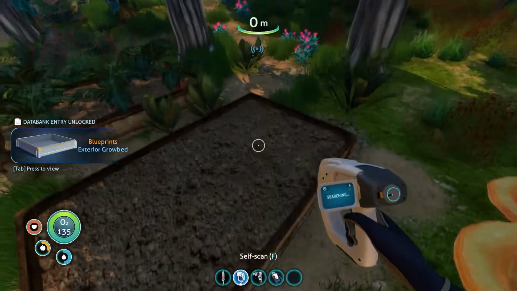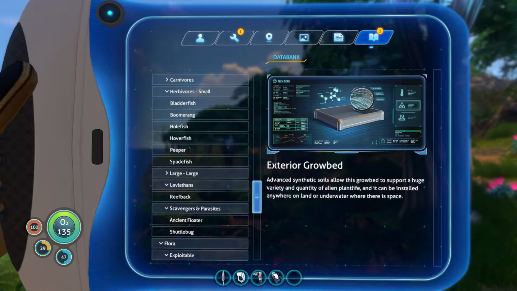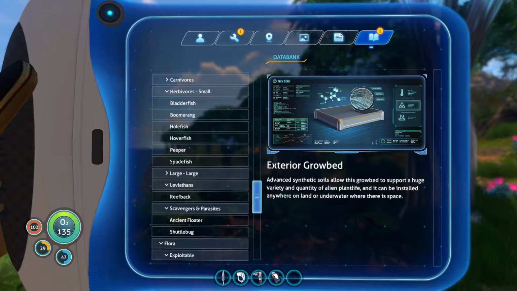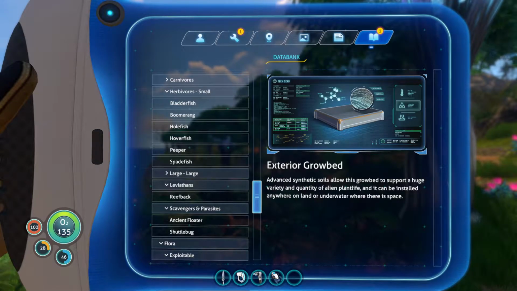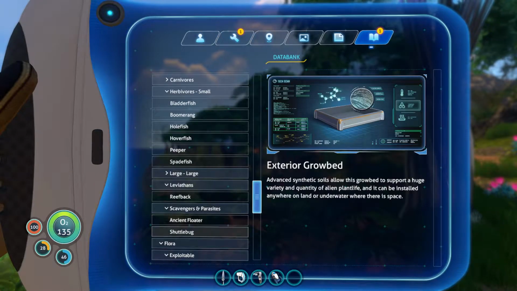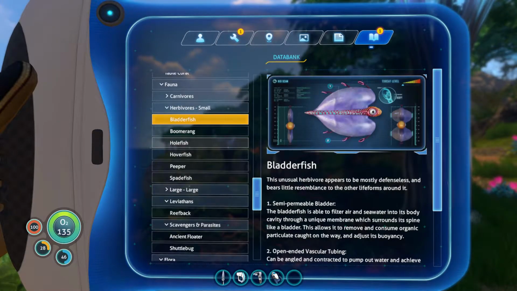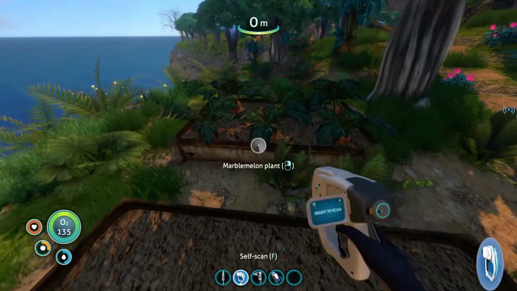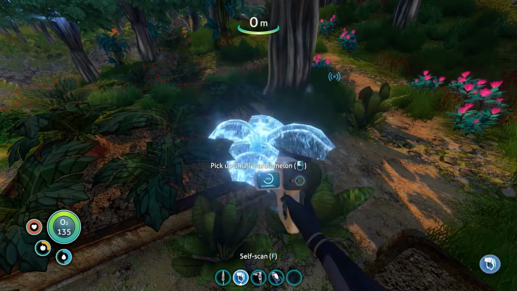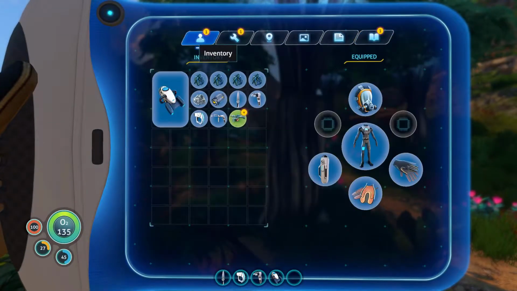Now this exterior grow bed is really useful. New blueprint. This can be used on land or underwater. This allows us to, more or less, any of the plants that we've seen so far, we can cut and then replant for ourselves. As you can tell, some of them will be quite useful to have. And then we also have, I got some small planters earlier, if you remember. Got them in that underwater area. They're very useful for growing indoor plants. Ones that have to be grown on land. Like this marble melon.